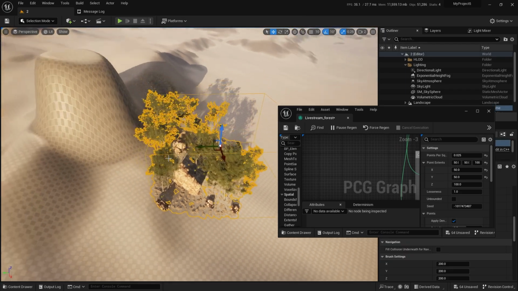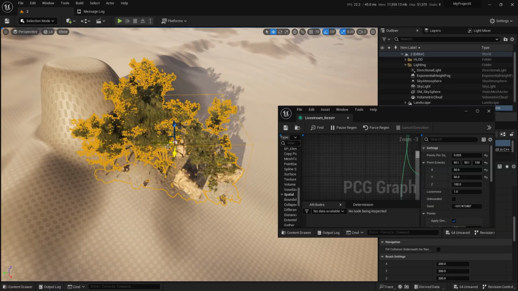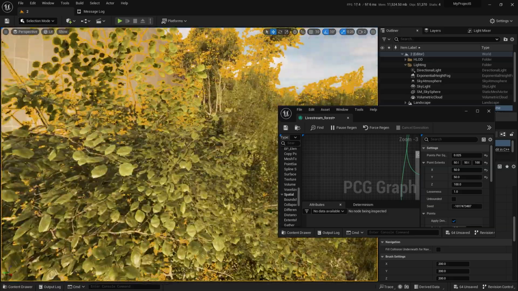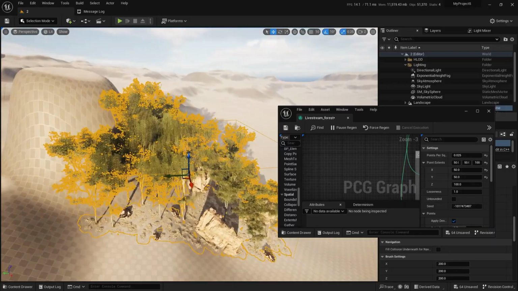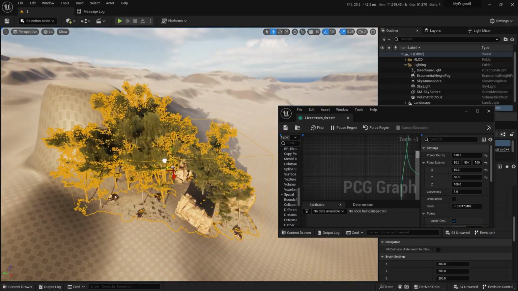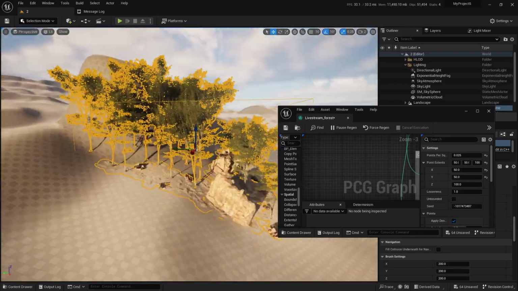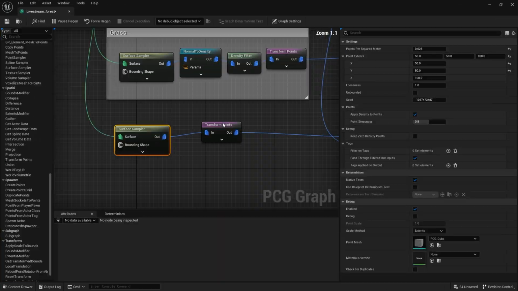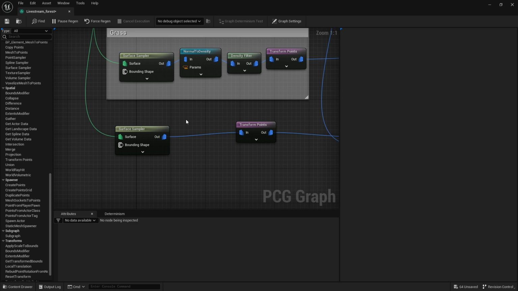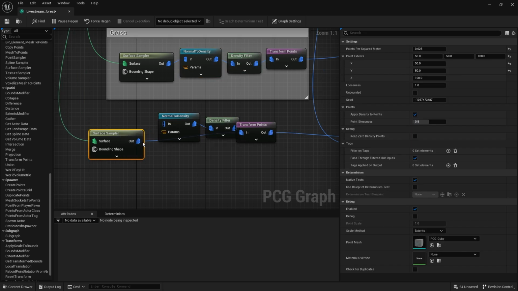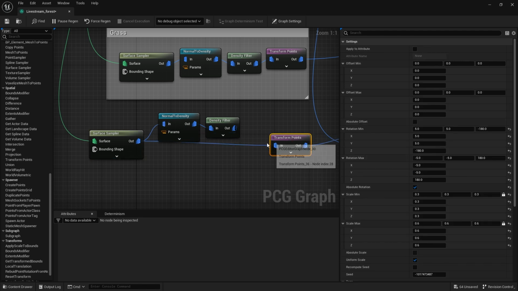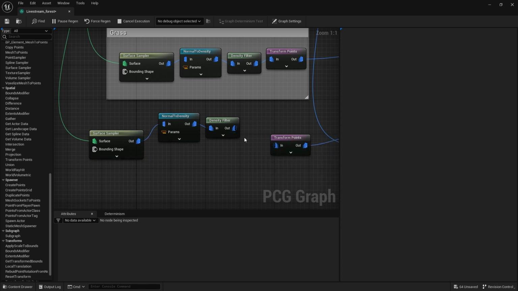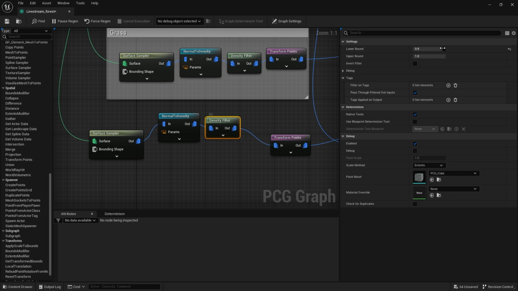Now, I already put the absolute rotation. So if I spawn my trees here on the mountain, they will spawn. But I don't really want that because that doesn't happen. So what I want to do is to put the density filter, normal to density. And I will put the density to 0.7 maybe.